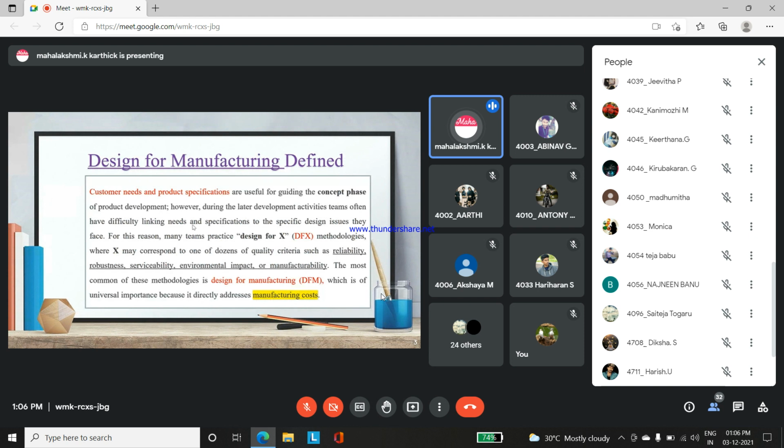First, we have discussed design for manufacturing. What is design for manufacturing? Any product you develop should be specified by the customer need and product specifications. Some uniqueness or innovation-related information should be inside a product. So product specifications play a vital role, as well as customer need. When you have these 2 factors in your mind, they act as a guidance for any concept.